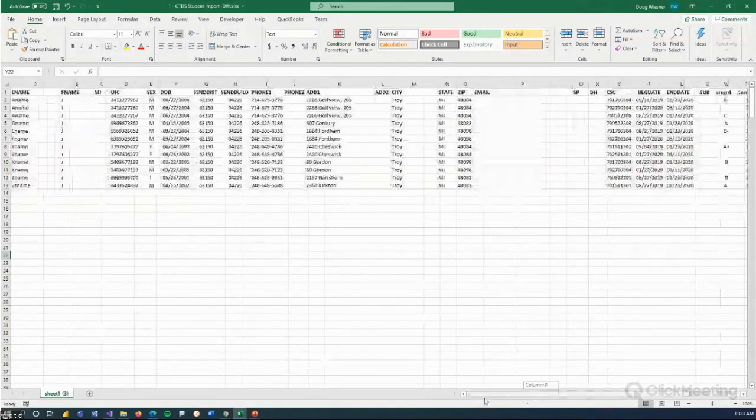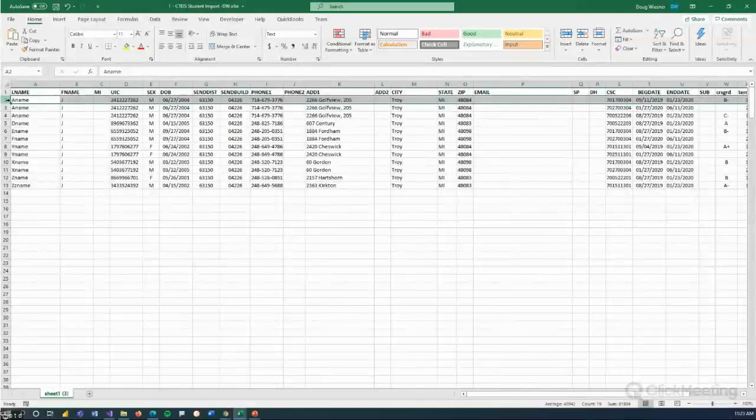If this student here did not exist in the system, it would create them. So it's going to go in and look up their UIC, see if that student's in there. If it's not, it's going to create the student. And it's going to verify the UIC too. It's going to check the first name and last name against the UIC and the sex and the date of birth. It's just going to create the student.